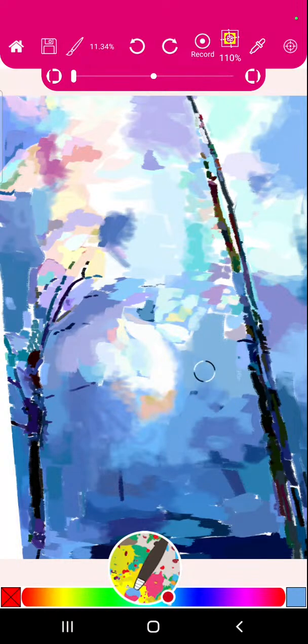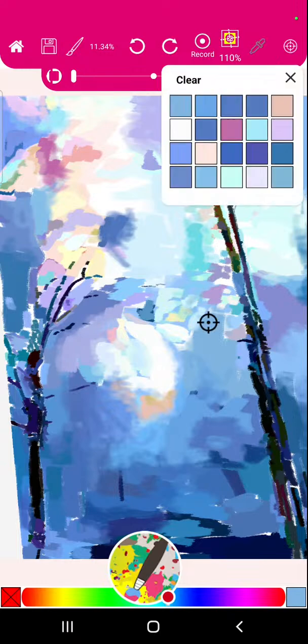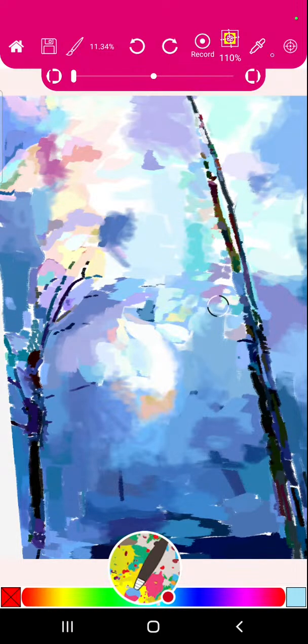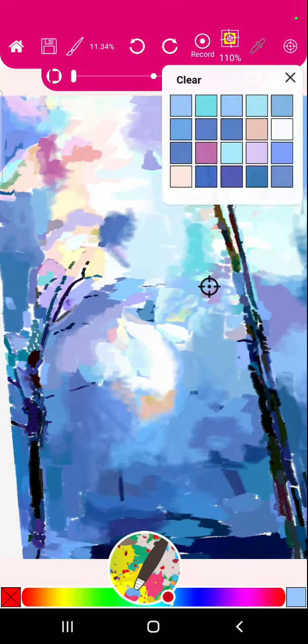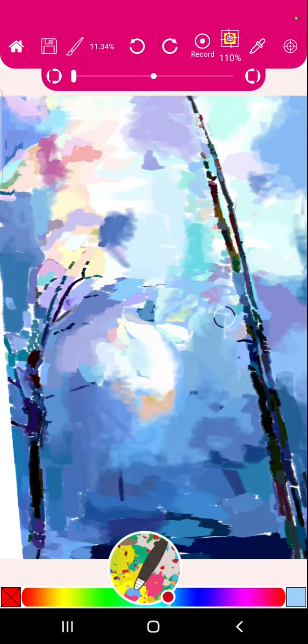And spread these around. Just move it around until you feel that you've got a good sense of the atmosphere that you wanted to create.